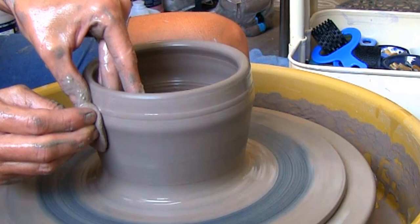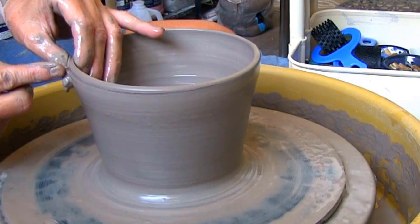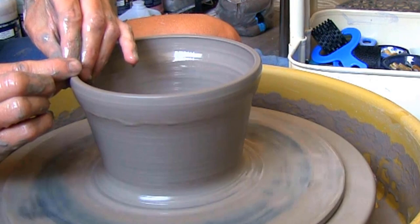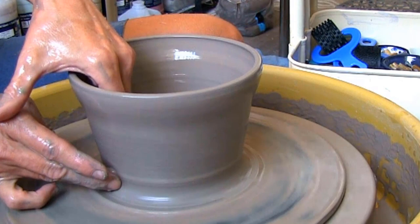As you notice, the bowl is a little wobbly — that means there's a little too much clay on one side of the cylinder. I'll take care of that by cutting off the extra uneven clay on the top. That's better. Compress the rim and make sure the bowl has the same thickness throughout by anchoring your left thumb against your right hand to keep the pressure of your fingers even and consistent.